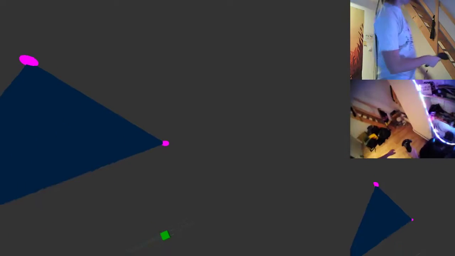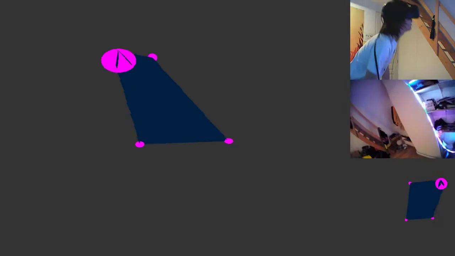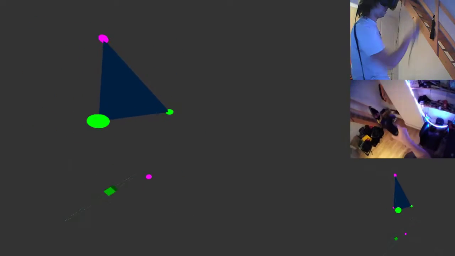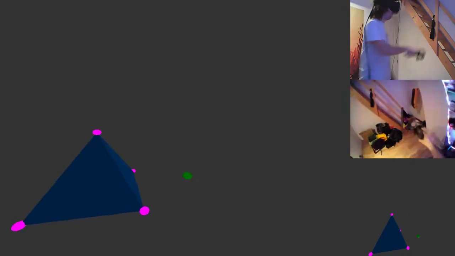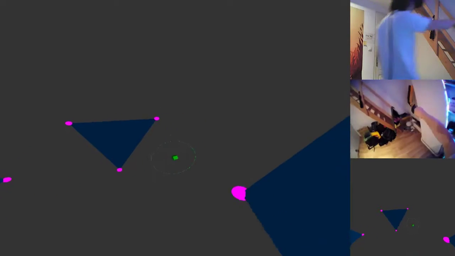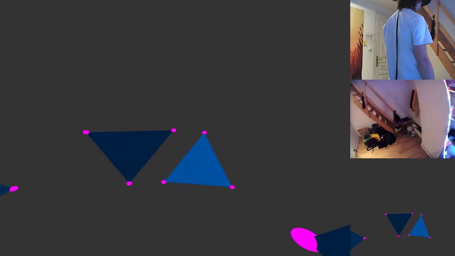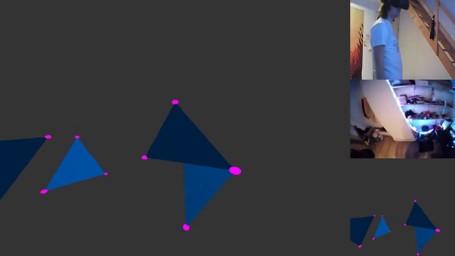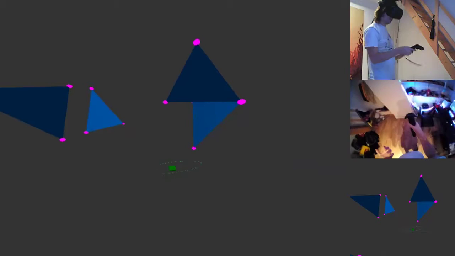Lighting's not great. Did the lighting break on this one? I can't see whether there's an inside or not. Oh, check this out. Clockwise. Counterclockwise. So it is making a difference depending on whether it's clockwise or counterclockwise. So we do need to pay attention to that, which means that we do need to get rid of backface culling.